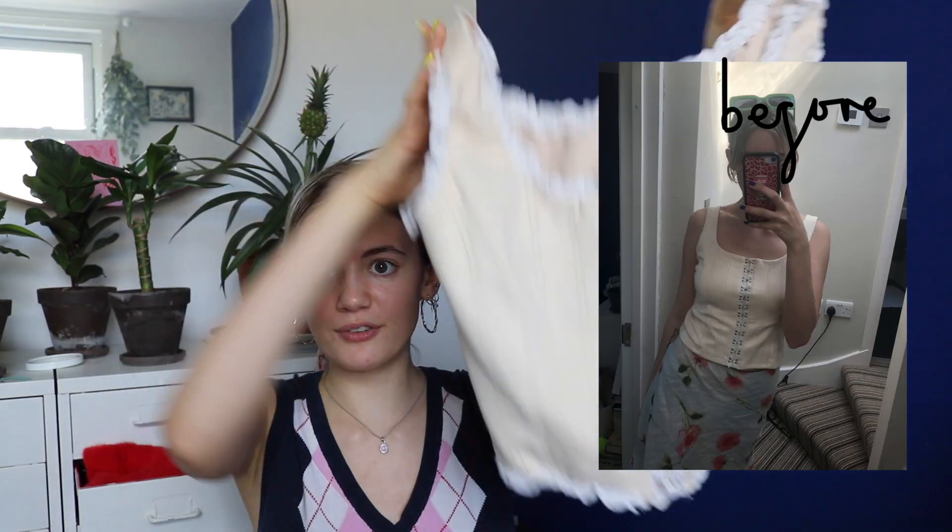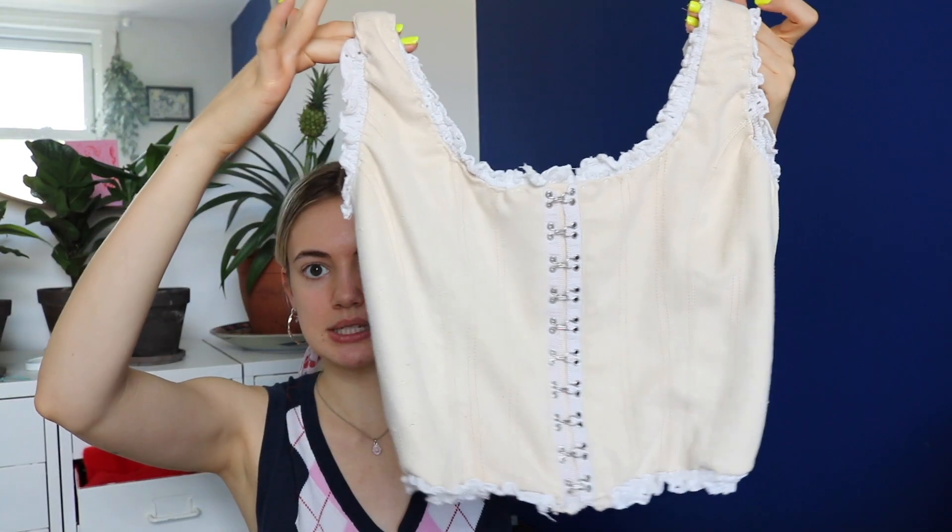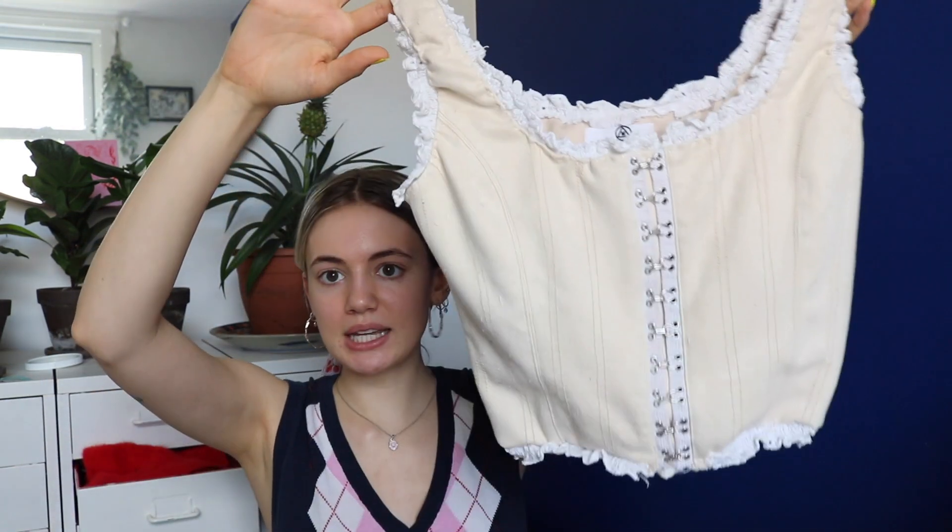Next in the haul is a piece I talked about DIY-ing in my last haul — I finally finished it off. I had this Brandy Melville top that I never wore; it has a lettuce trim and elastic lining, and I used that around the whole top. I think it looks really sweet. The only thing I don't like is that I cropped it before I sewed everything on, which I regret — it now looks really boxy and short. But I still think it looks kind of cute and it definitely achieved the vision I had in mind. It'll look so gorgeous with a white skirt and flowy hair.